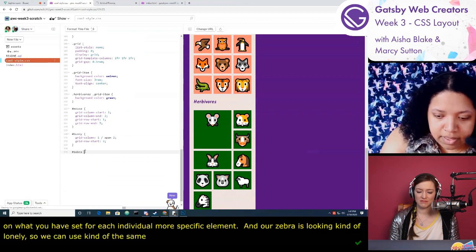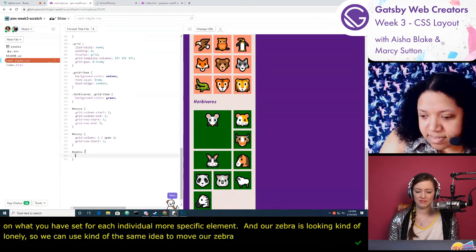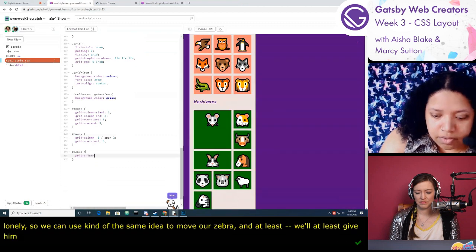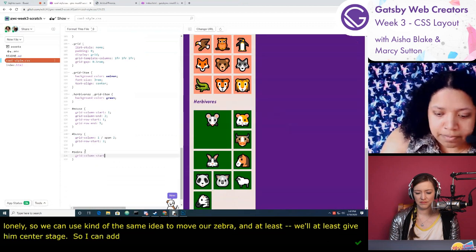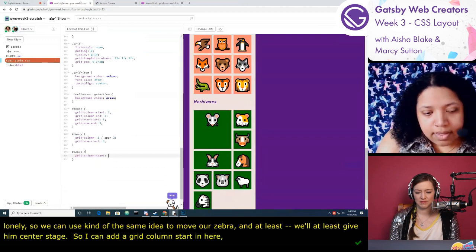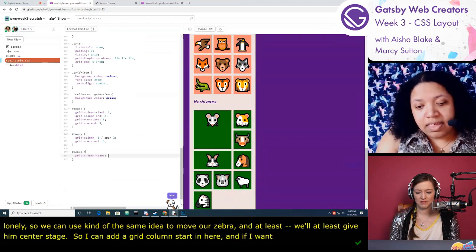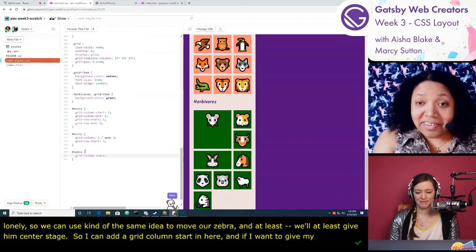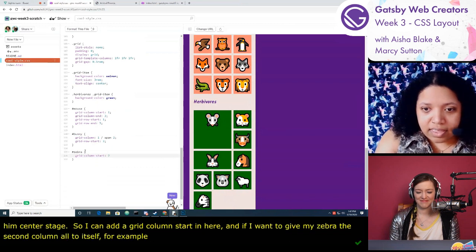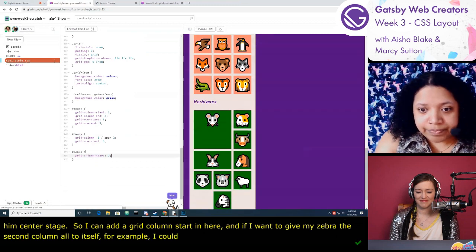And our zebra's looking kind of lonely, so we can use the same idea to move our zebra, and we'll at least give him center stage. So I can add a grid column start in here, and if I want to give my zebra the 2nd column all to itself, for example, I could say grid column start 2.